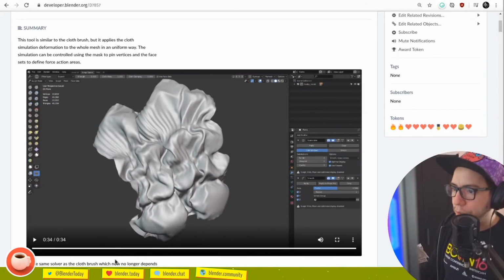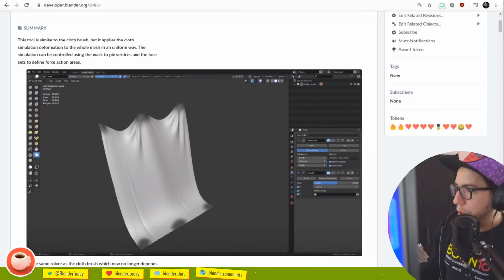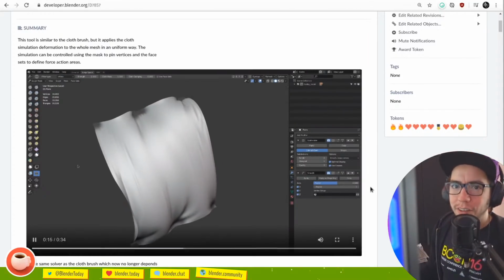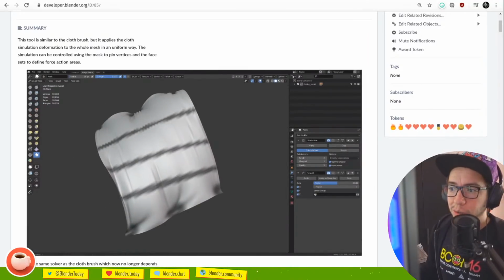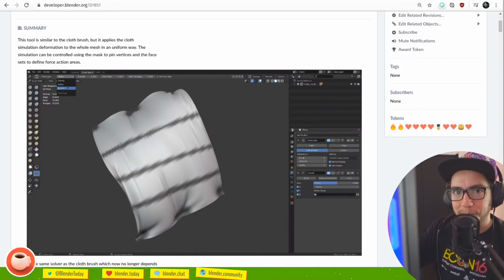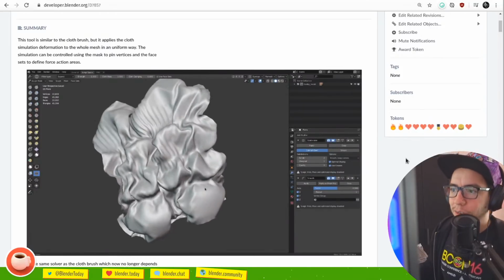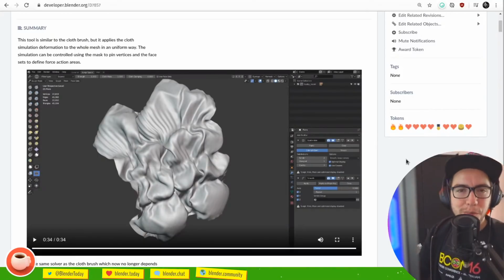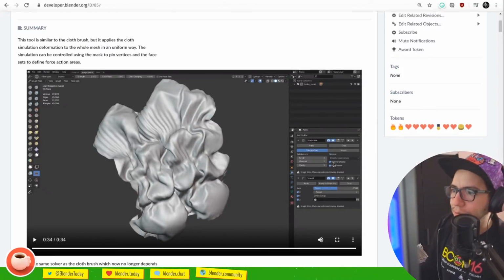If, in this example, there was a curtain that I was doing with this, it's pretty nice because it's fast. You don't always need to simulate, so it's gonna save you some steps. Also, because it's so tied to the sculpt brushes and all the tools, all the masking, you basically don't have to set up a whole world of simulations and collision objects just for a tiny little cloth, a curtain that you want to try on your scene.